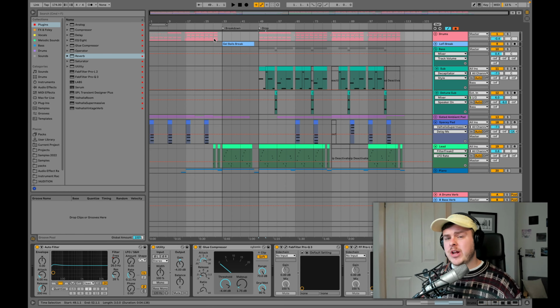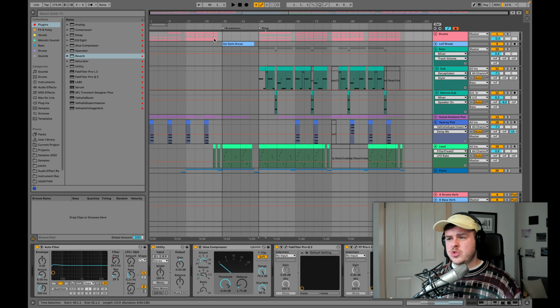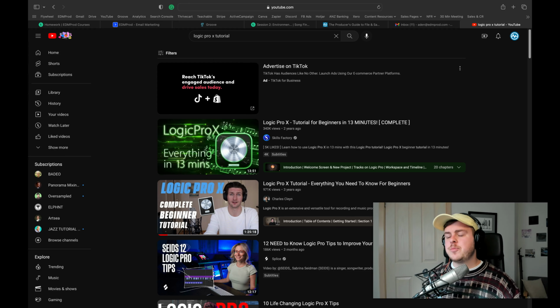FL Studio has a greater quantity of resources. If you look at search trends, FL Studio is way more popular. That's also because it's very popular in the hip hop scene and other genres. So not all of the resources you'll find there will be directly applied to electronic music, although there's still some great stuff out there. Logic Pro has a growing resource base, and by no means is there a small amount. There's heaps of resources out there, so you'll never exhaust them all.